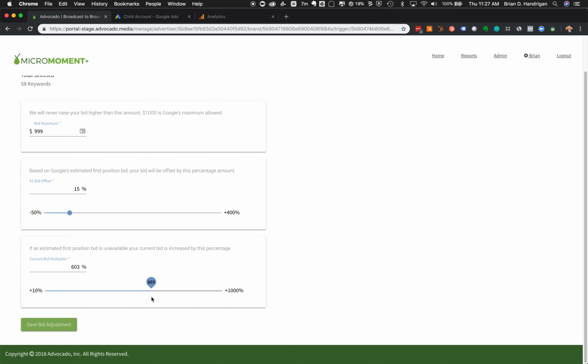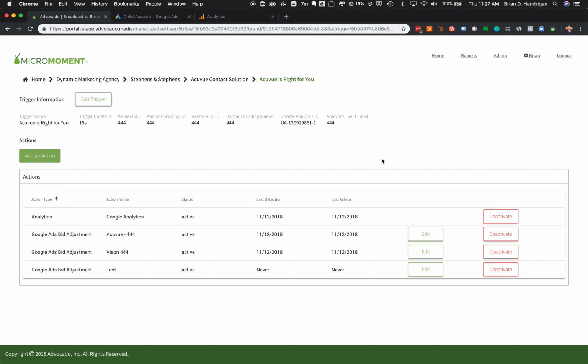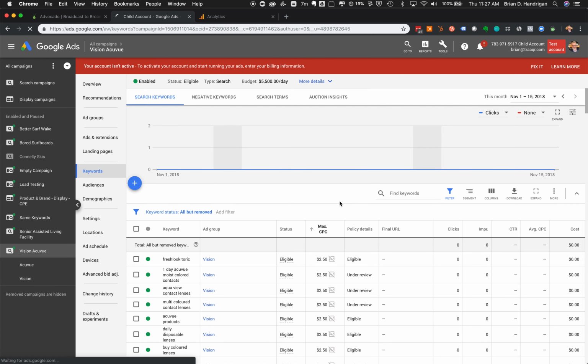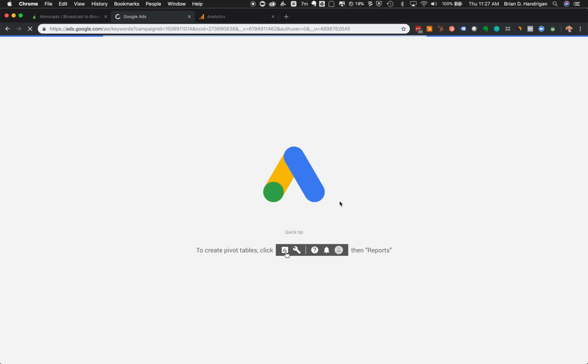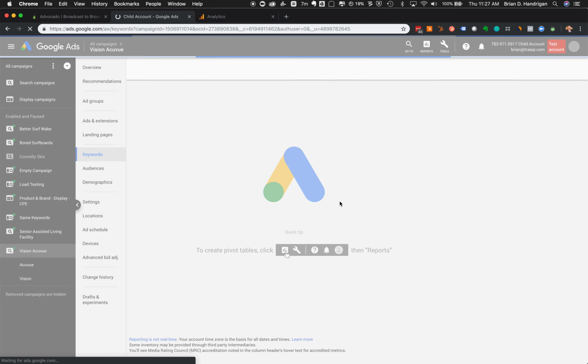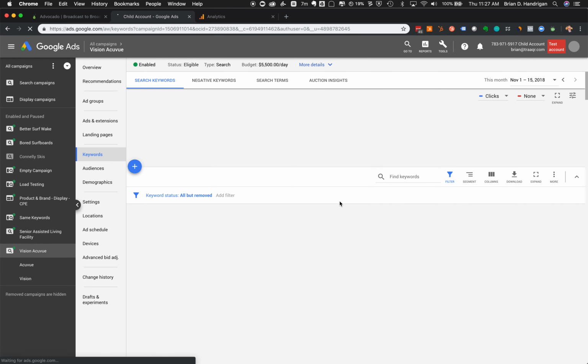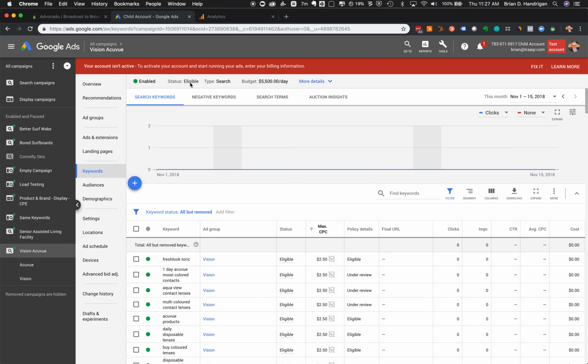again, in that process, in the time it's taking somebody to see a commercial, reach for their phone and do a Google search, all of these activities are going on. So I'm going to go ahead and save that bid adjustment. That's saved back to our system, and we're ready to demonstrate. If I come over here again and I refresh our Google Ads account, nothing's been changed to the account because it's only for the short window in that local market where somebody may be interested.